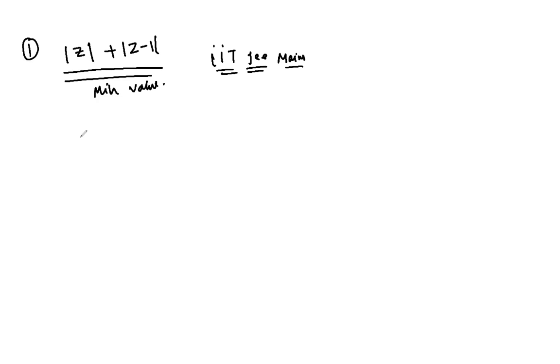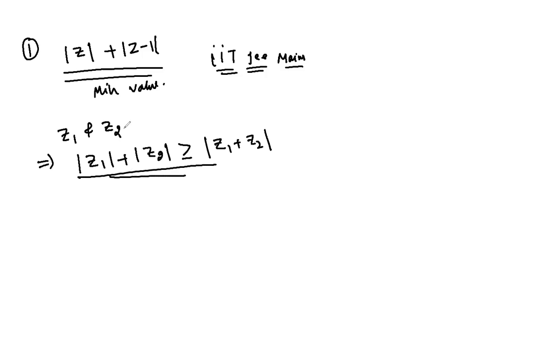Now we just need to remember the basic property of complex numbers. When we solved earlier, if we have two complex numbers z1 and z2, at that time I wrote that the sum of the moduli of these two complex numbers individually will be greater than or equal to the modulus of their sum. First take the sum and then take the modulus. Now using this property we will solve this problem.